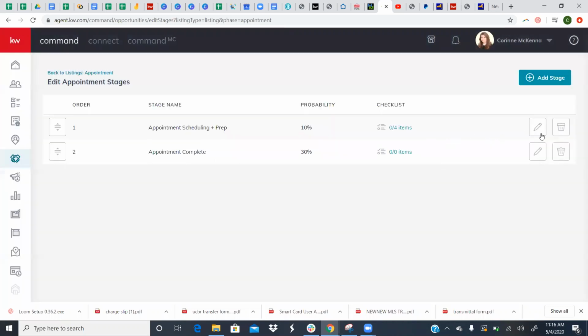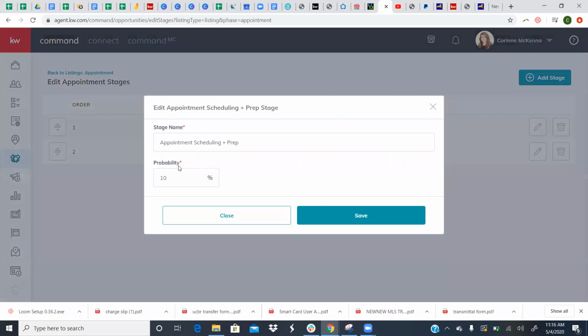Now, in case you didn't notice, you might also see the probability percentage here within each of these stages. That's the probability that after you complete this stage, you'll get to the closing table with this opportunity. So as you progress, Command will actually feed in details and information about the probability, and you can also analyze the close rates of your deals based upon which stages they get through.